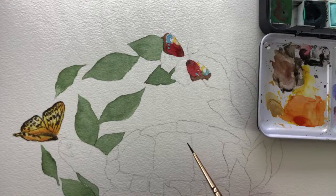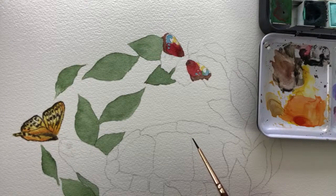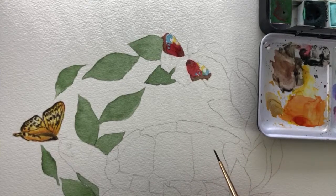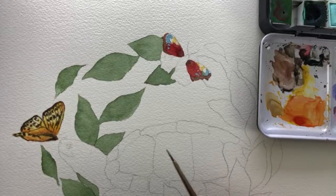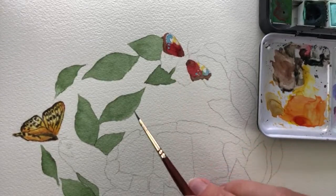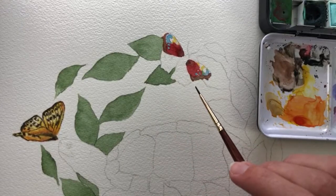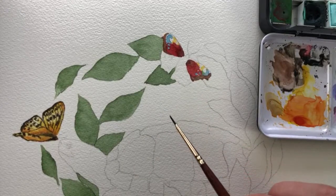Gabrielle says, I held my breath in watching you paint those lines on the butterfly. You're so graceful. I would have been, shoot, darn, where's the paper towel? Yes, I was concentrating very, very carefully. It's just so hard painting this small. And also, I'm live, so it's very nerve-wracking.